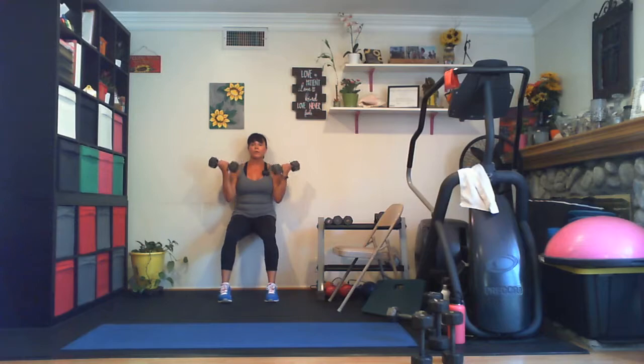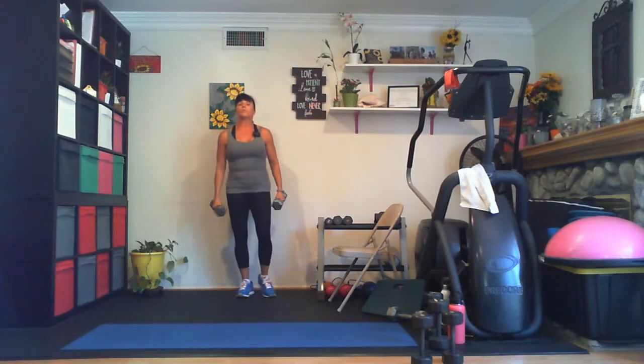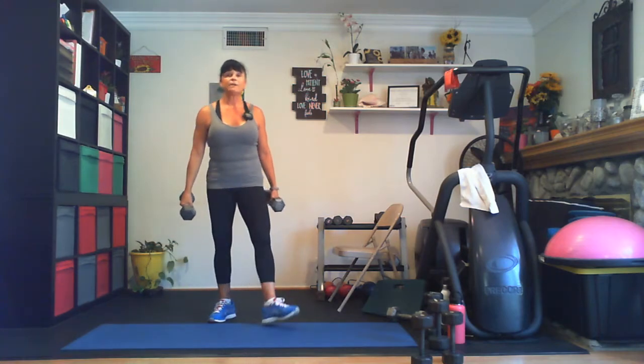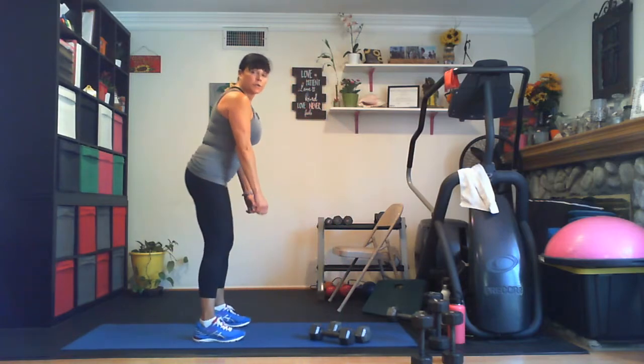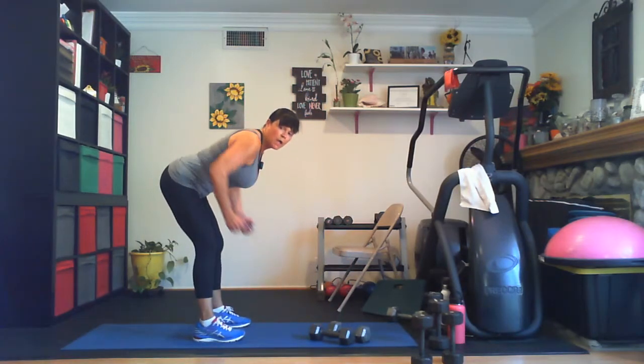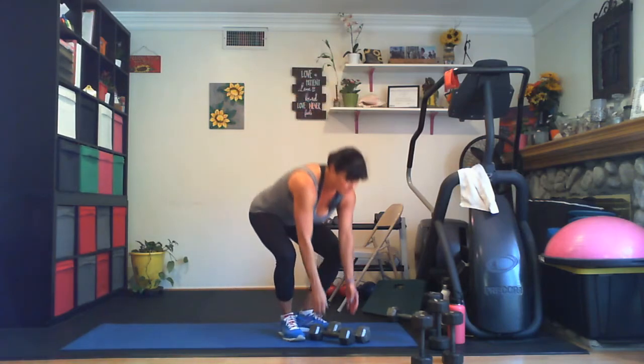Bending from the elbow joint, contracting the biceps. One more. Excellent. And come up slow and pull yourself up. All right, it's our deadlift, mid-back row. So remember, here's our deadlift, neutral spine, row, come on up, with or without weights.